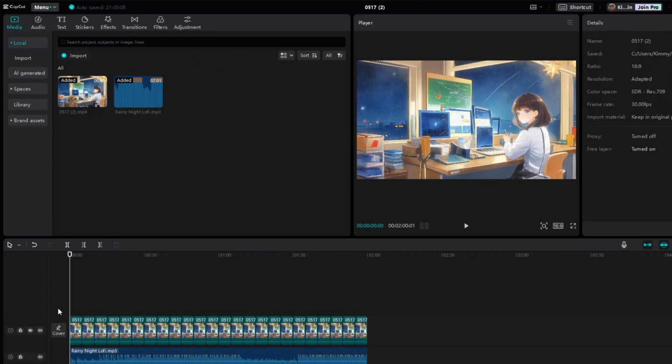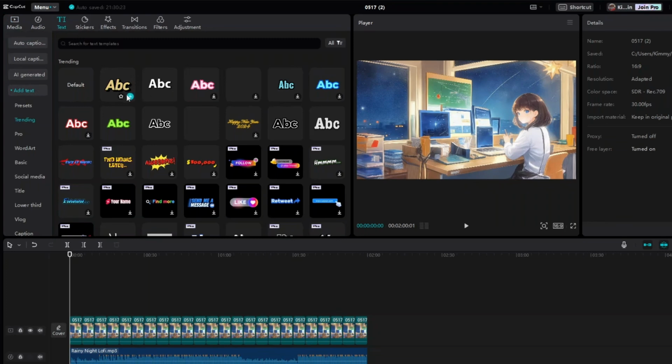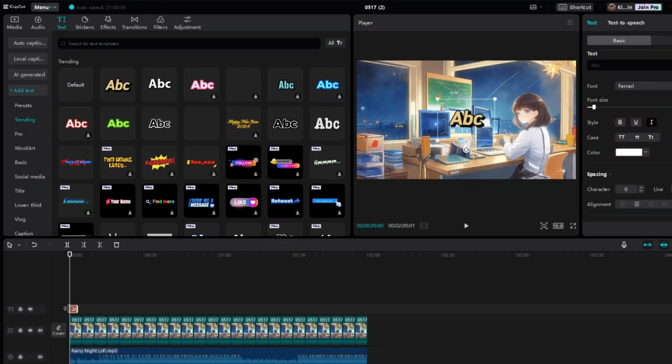And now that we have both of our image and music together, we can start adding some text inside our video. First things first, you can then go ahead and add some lo-fi beats or the title of your beat inside your video. So you can just go ahead and click on the text icon right here, and you can choose any templates that they have inside CapCut. For example, we are going to use this template right here, and you can just edit it inside our timeline. Right after, you can then go ahead and edit this the way you want to. In our case, we are just going to put lo-fi beats at the middle of the video right here.